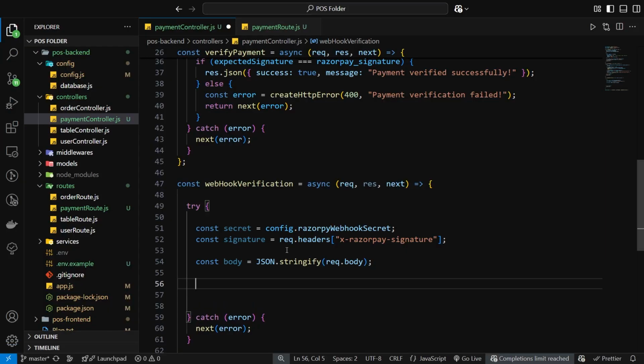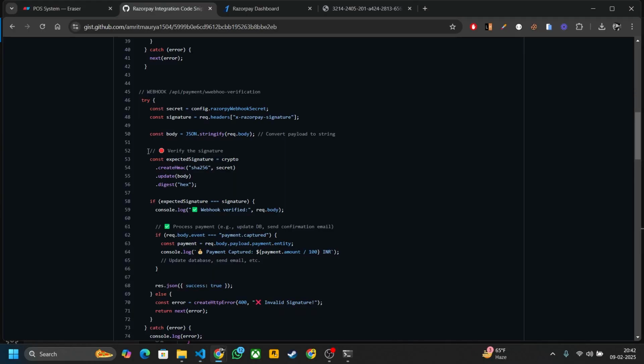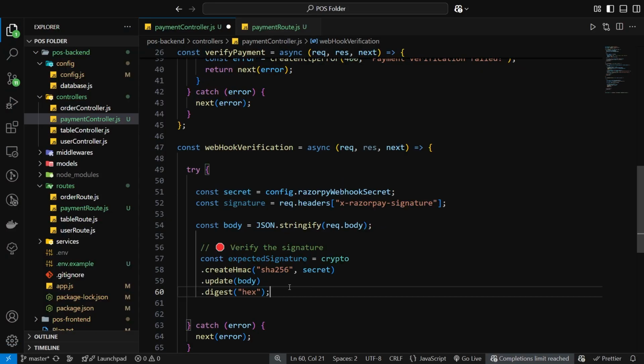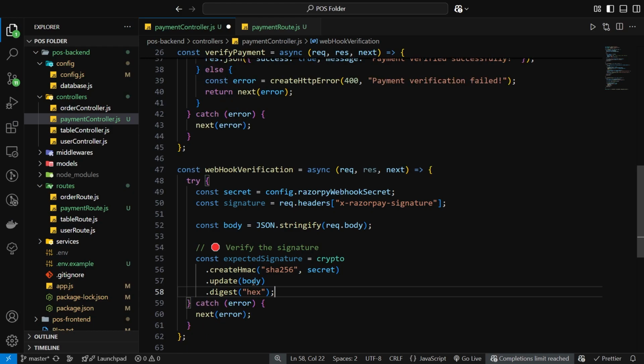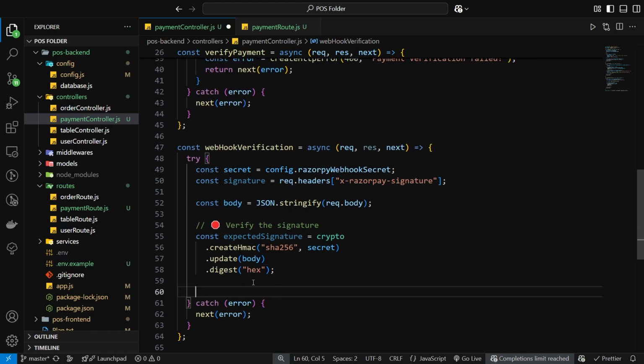Now we have to verify the signature. First of all we have to create a signature from the data coming from our body. So just write this will create an expected signature.